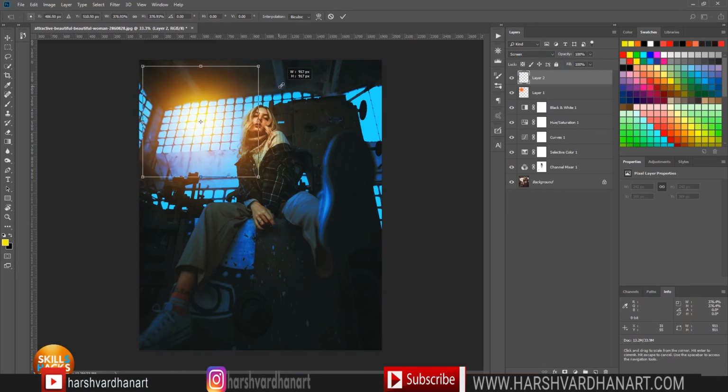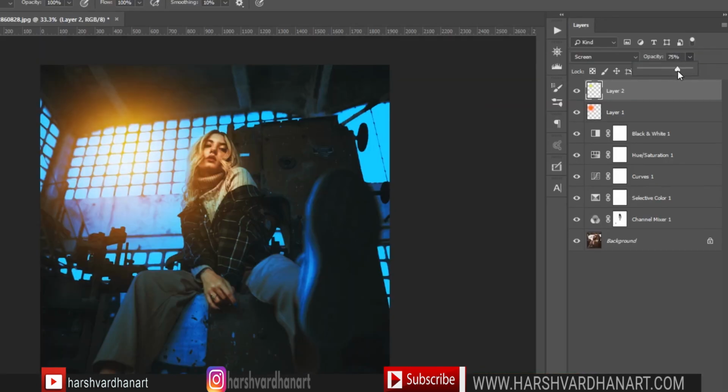So what it would basically do, and it would add a little bit of warmness, and that would make the light a little bit more realistic. And if you want, you can lower down its opacity as well, so something like this. Now this one is looking much better.